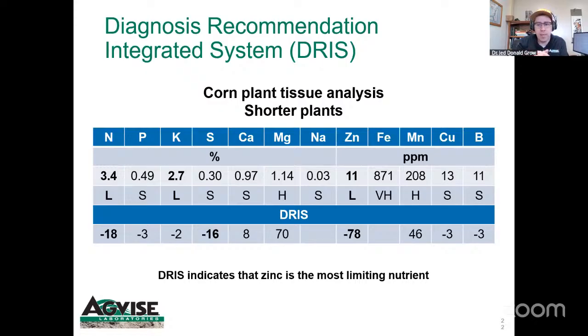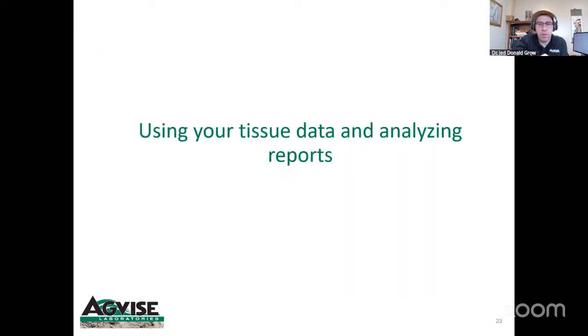It needs zinc. And so this can aid in, again, that decision-making process. We're going to get into using your tissue data and reports. So what do you get? Okay, so you've tested your tissue, you've gotten your report back, it's shown you certain things. Well, what do we do with that?